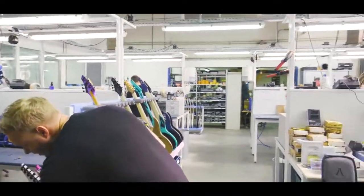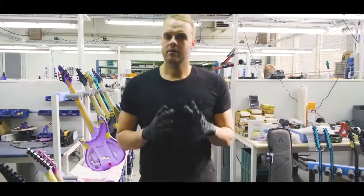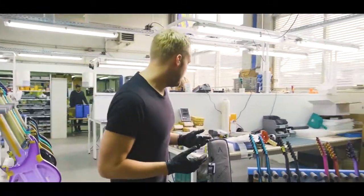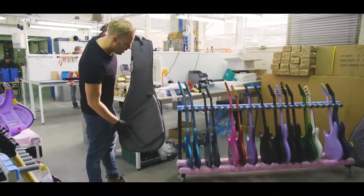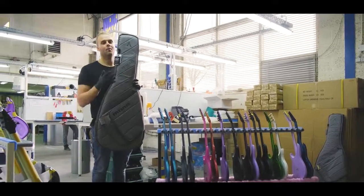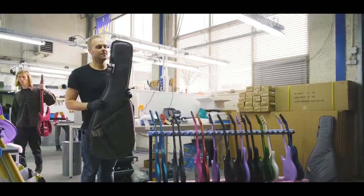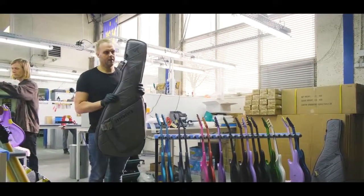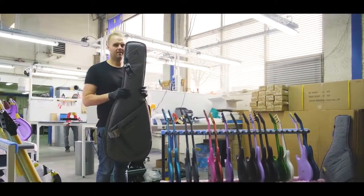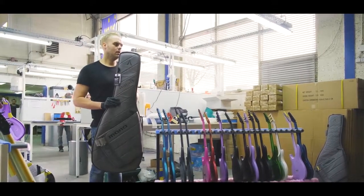Once the guitar is completely ready, set up, and triple checked, we get them ready to ship. We ship them in these mono bags with the Aristides logo. Unfortunately, I couldn't do it for a while, so we had a period where we didn't have them with the logo, but they're back. We're stoked about it. These are insanely good bags. We take a lot of time to properly pack them using packing peanuts and foam, and ship them all over the world with FedEx.